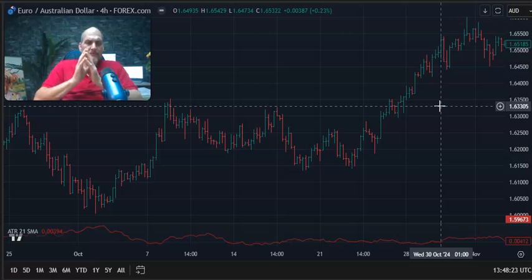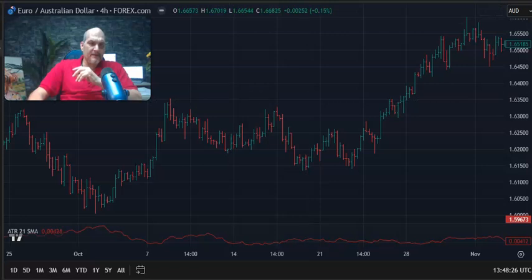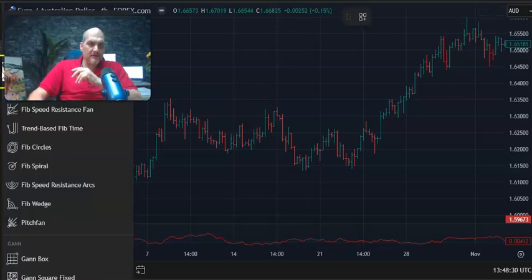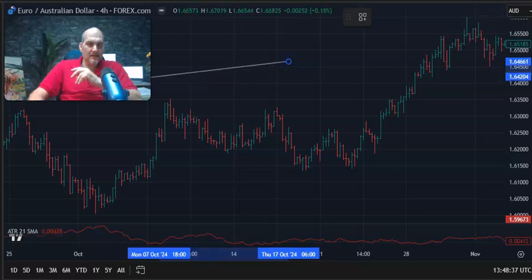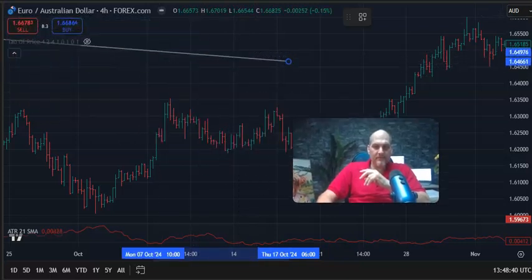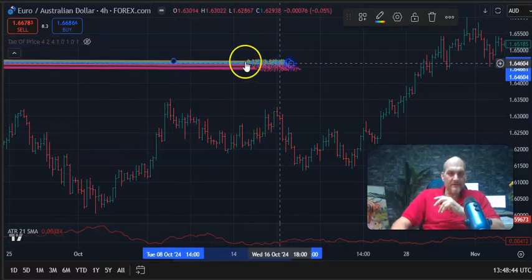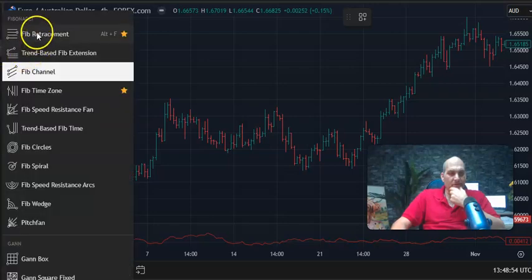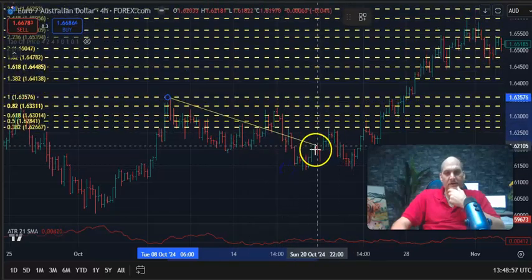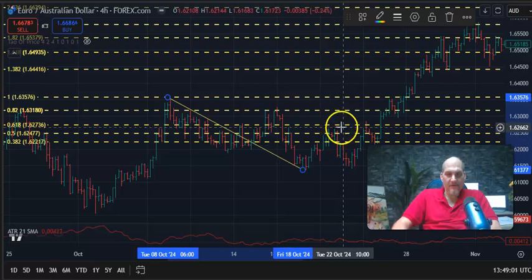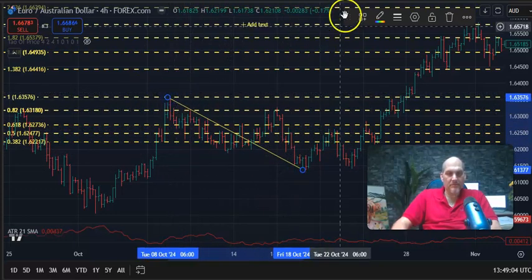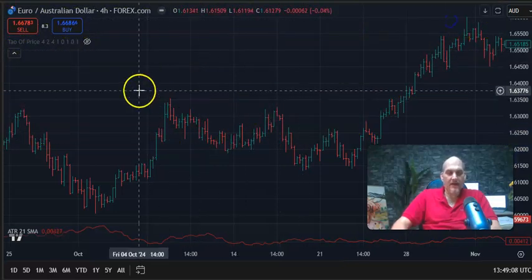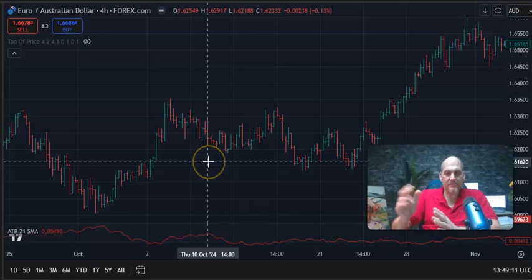So as we know, Fibonacci itself is just horizontal support and resistance, right? So I can click on this fib retracement. Hang on a second. I'm going to move myself over here. That's the channel. Fibonacci retracement itself is just horizontal support and resistance, right? So from here to here, we got horizontal support and resistance. So on this, we'd have horizontal resistance. The opposite way, we'd find support. And we all know how to do that, right? To the left, higher than, when last time I traded higher, what's the lowest point, reference price, all that.